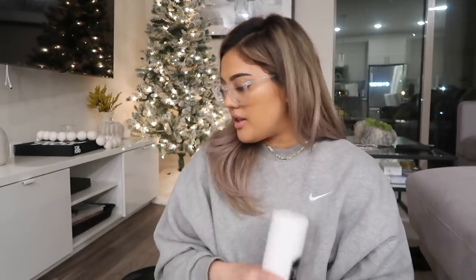And then I got 7 candle sticks or candle stands. So I got a few of the tall ones and then I got a few of the shorter ones. And then I got plain white candles. I think they're unscented, yeah. They're unscented just for decoration and these were each like $3. This one was $4 and then I got this size 2. This one is $1.99.